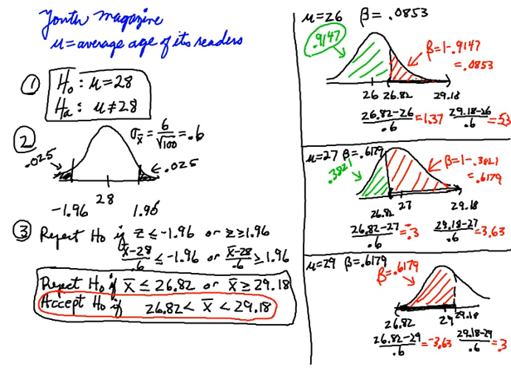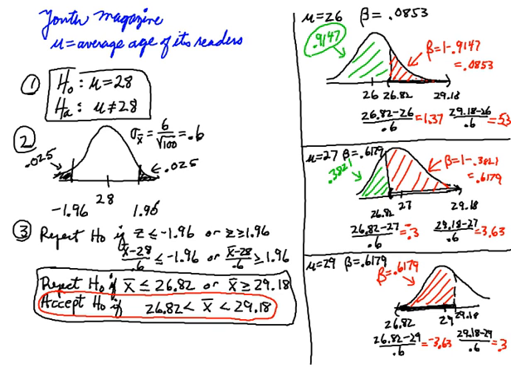Now that's interesting because looking at 27, which is 1 year less than 28, and 29, which is 1 year more, the power to correctly reject the null hypothesis doesn't change. I'm within 1 year of the 28. The probability of making a type 2 error doesn't change, 61.79%. Again, I'm still a 1 year error off of what was hypothesized. So in this case, it doesn't change.